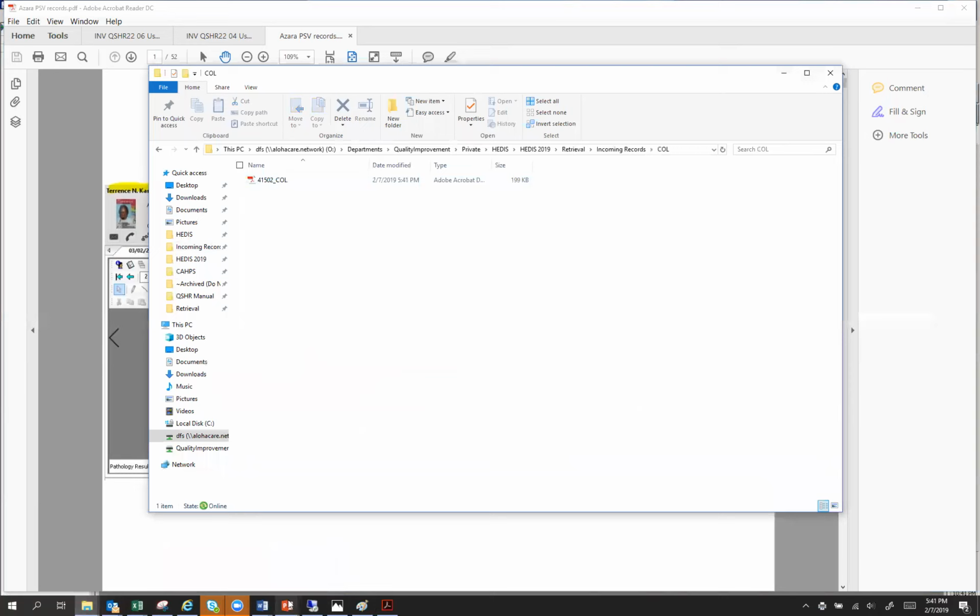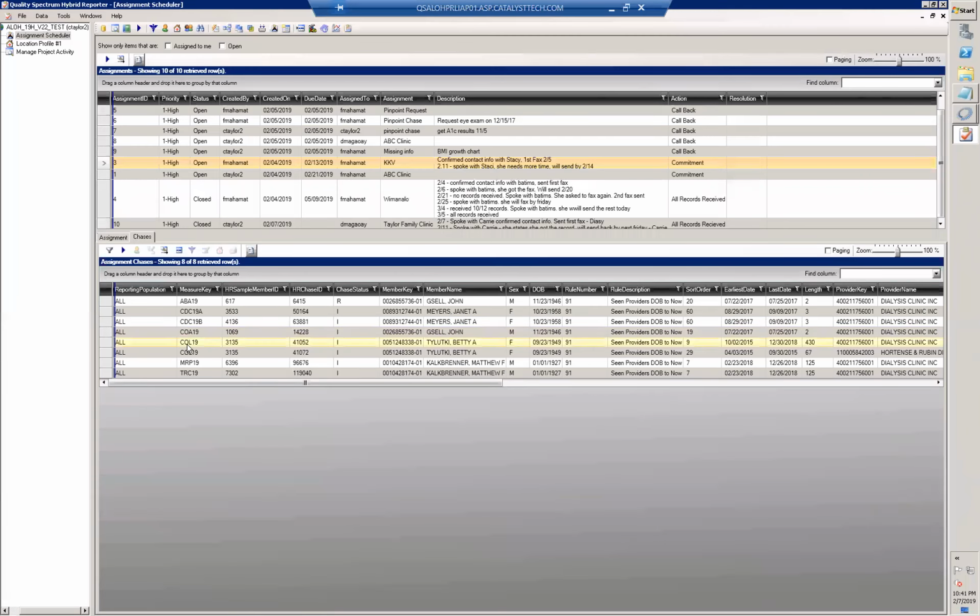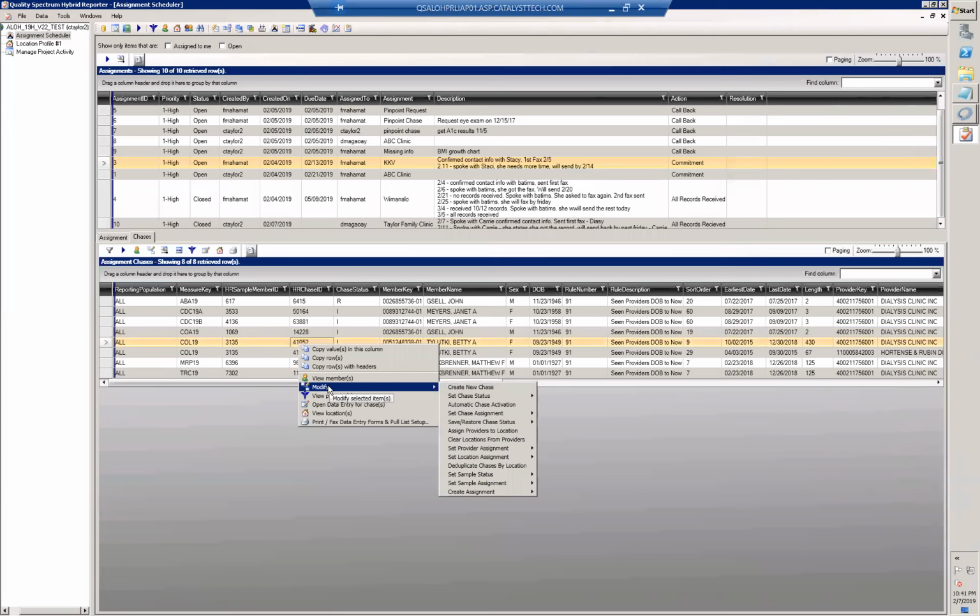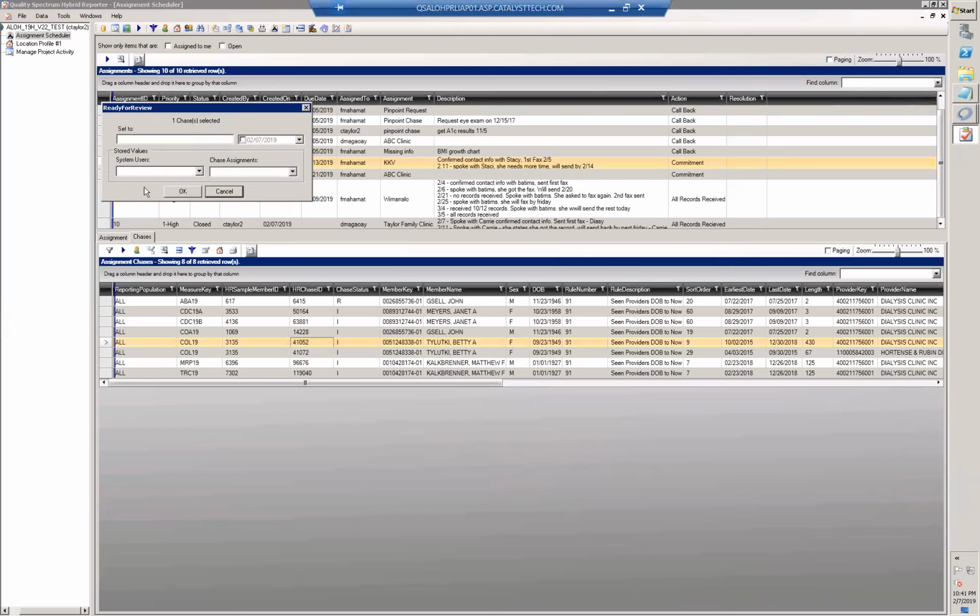So now that I've confirmed that this Chase has come in, I want to make sure I assign this one to the nurses to review. I'm going to right click on it here. I'm going to click modify, and I want to do the Chase assignment because I'm assigning it to the nurses to ready for review. Okay, so here's my ready for review. I'm just going to click on this.